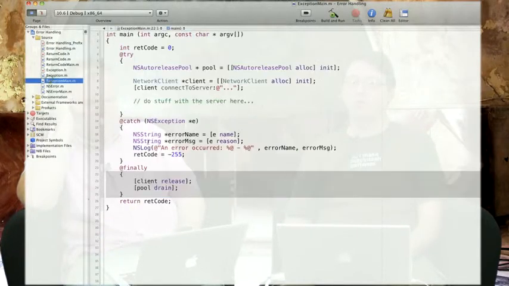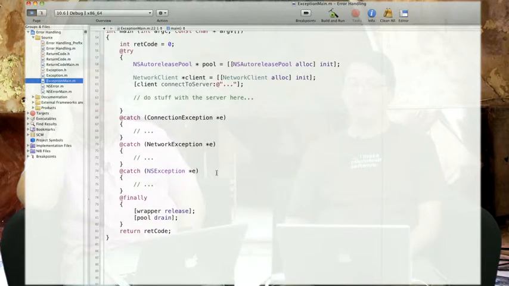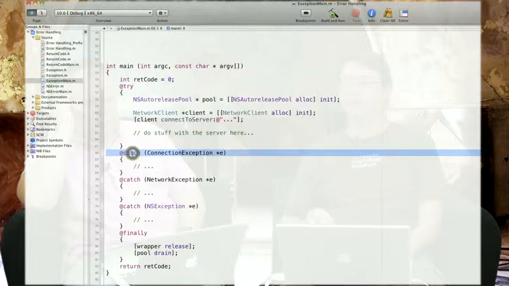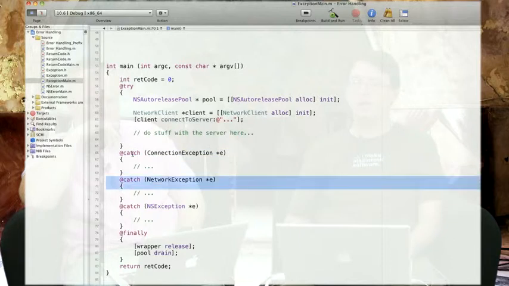What that enables you to do then on the calling side is you can actually catch specific types of exceptions. So here I'm saying I want to catch connection exceptions. If I want to handle that kind of error differently than, say, how I handle network exceptions, then this is how you would do this.